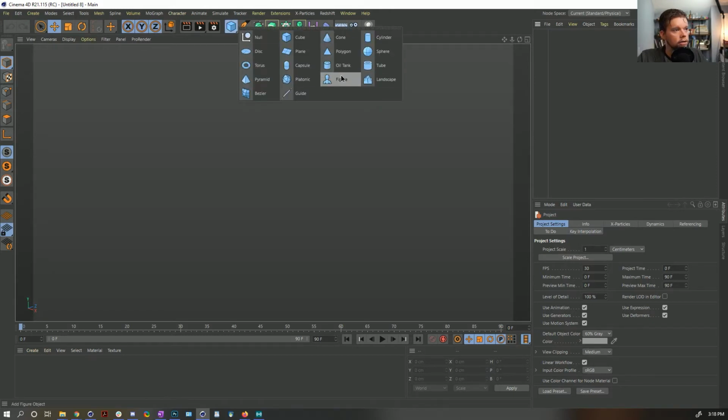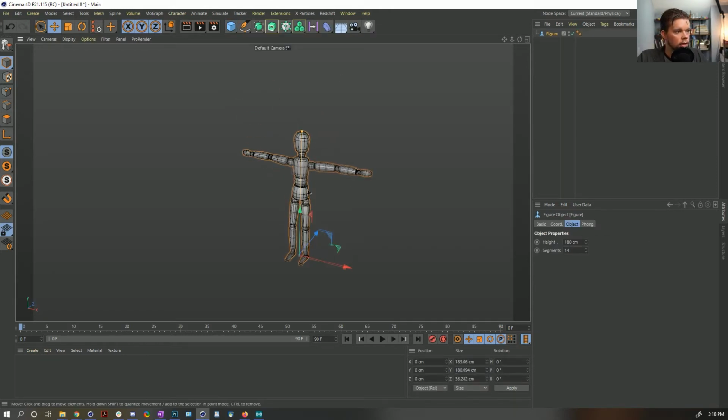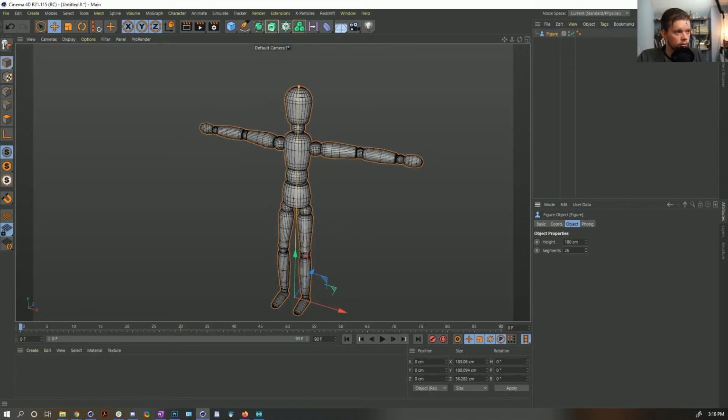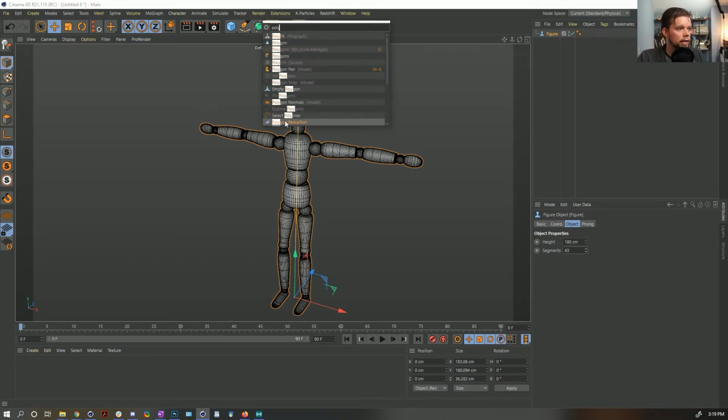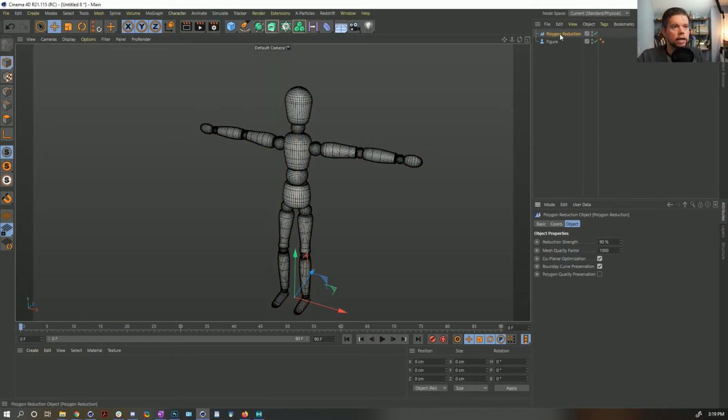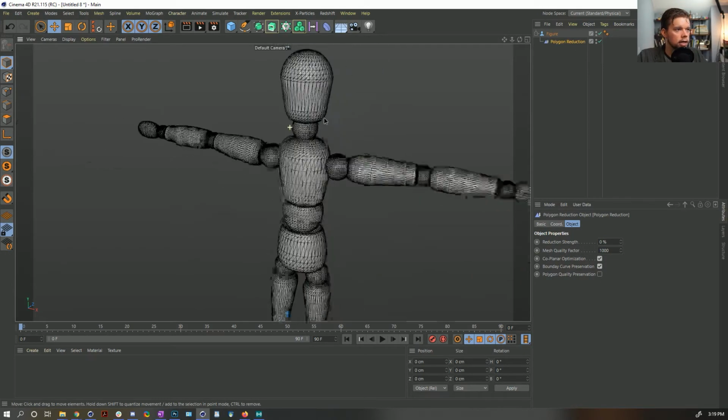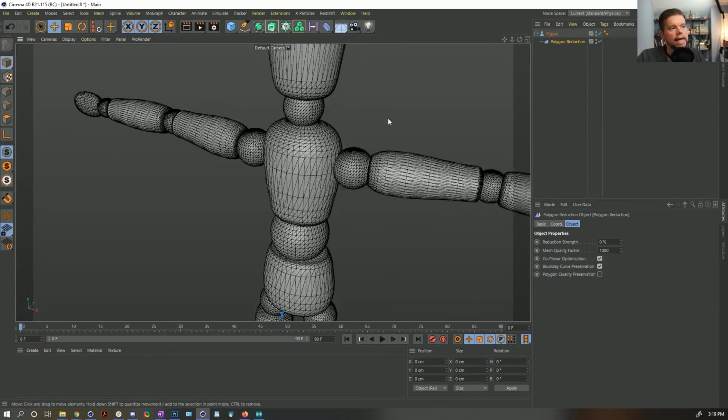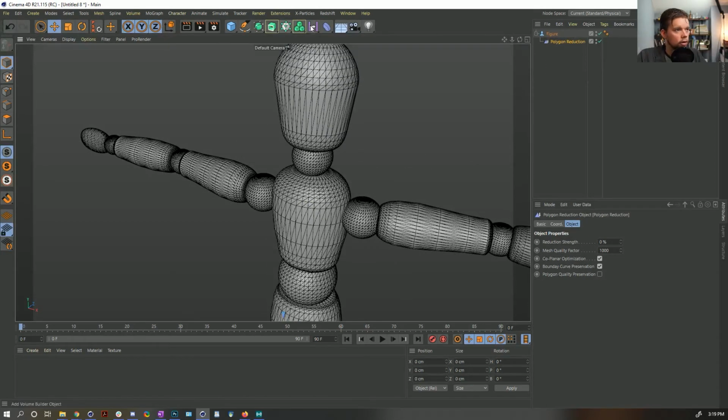I'm just going to do the simplest possible version. If we were to make the figure, subdivide them a few extra times, triangulate it, I think we can parametrically, let's see how parametric we can be. I think we can parametrically triangulate him if we put a polygon reduction in him. So I'm going to search for the word poly, and we can get the old polygon reduction. I like the old one better than the new one. They made a new one in Cinema, but it takes all this time calculating, and it has a different algorithm. But if we put that in, it's going to triangulate and subdivide a bunch. If we drop the reduction down to 0, then all it does is parametrically triangulate our object. So neat. So that's parametrically triangulated.